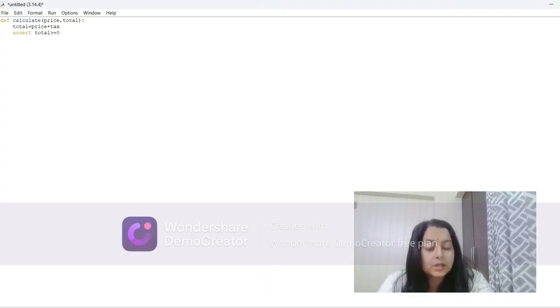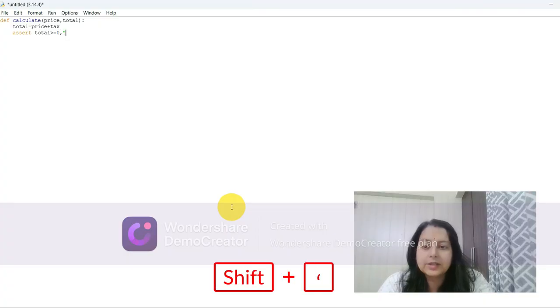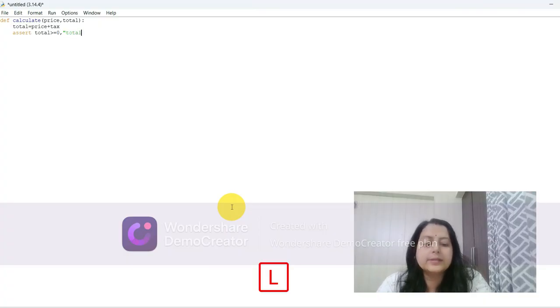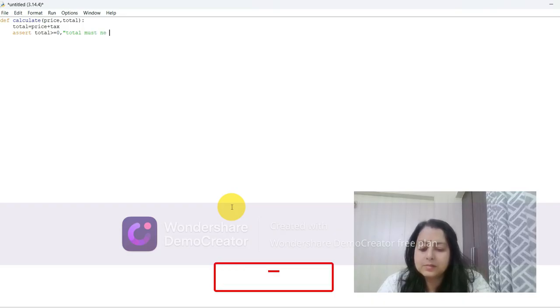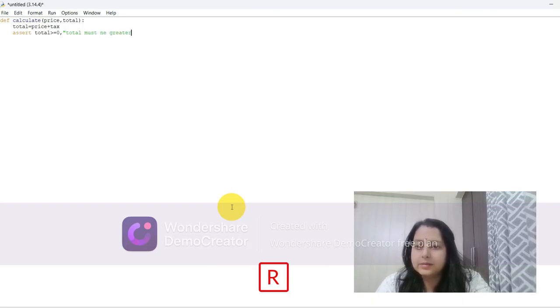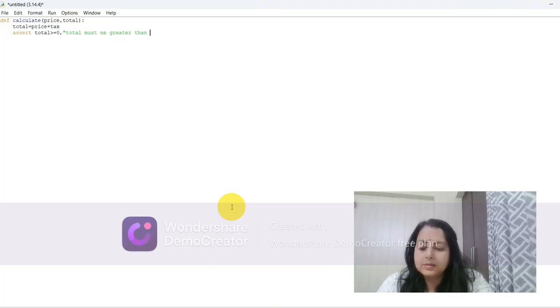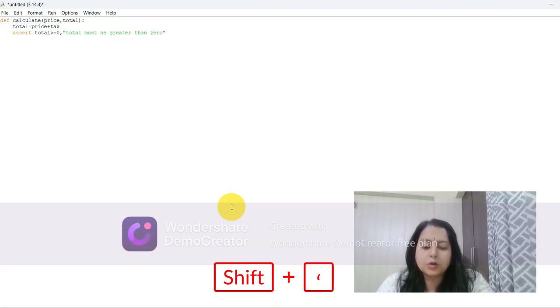If any total is coming which is less than 0, then what happens? In that situation, we'll give a separator, and here we write a message so that programmers understand what actually happened. Total must be greater than 0, or we can write total should not be negative.